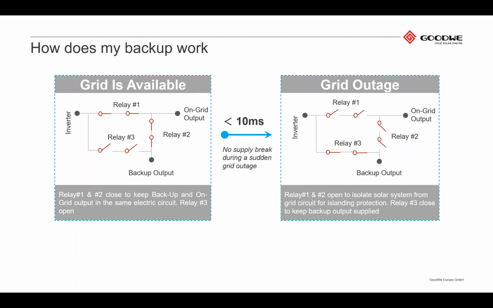Also, personally, I don't like that type of topology because when you're running higher loads than your inverter capacity, you're almost definitely going to have a problem when the grid fails, because those loads aren't going to go off when the grid's not available. So you can install a lot of extra equipment to make that happen. But with our devices, you don't require those larger loads to be on the backup output anyway.